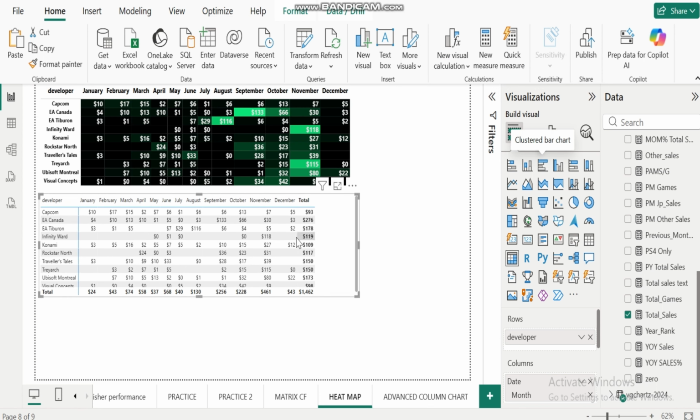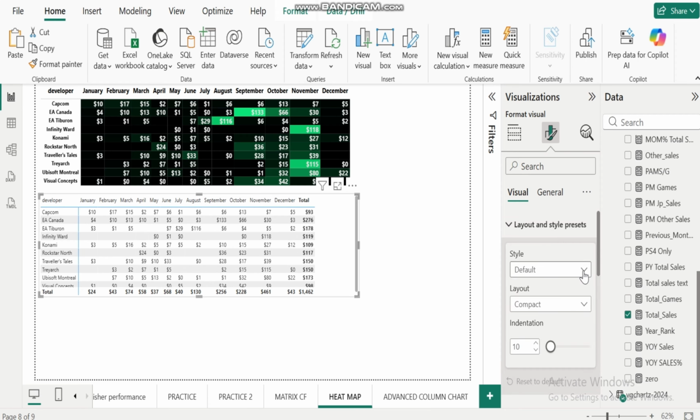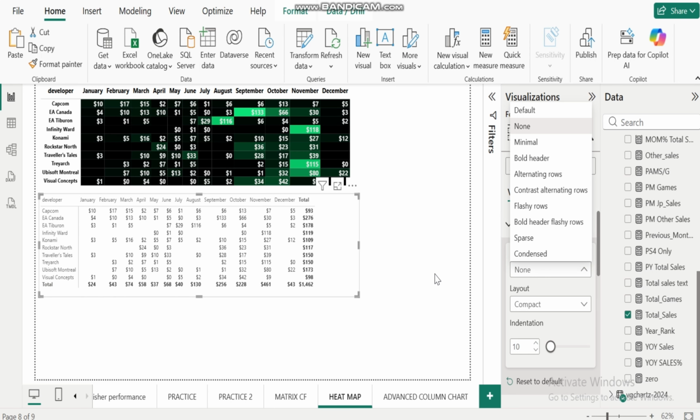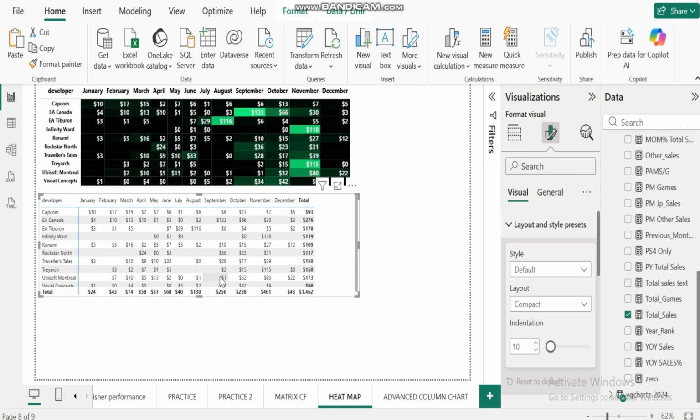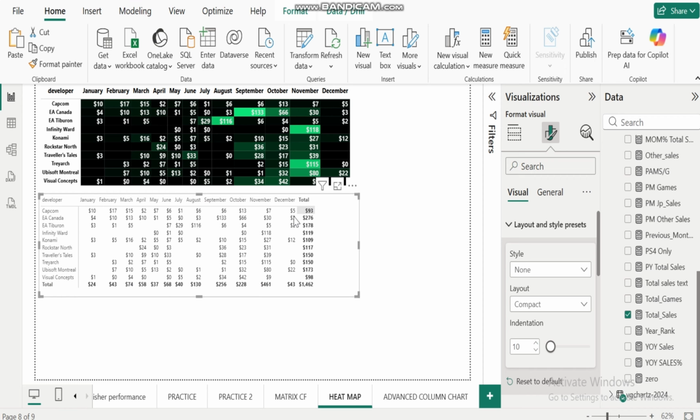And so now that we have this, we can simply go in and do our formatting. For the layout, we are going to make this none, so that we can remove all of the hashes and all of the lines. So if I show you previously, we had all of these lines. By default you have all of these lines in them, and we don't need them in our heat map. And that is why we went in there to turn it all off, so we don't see the hash and all of that.